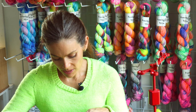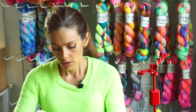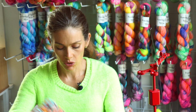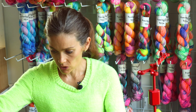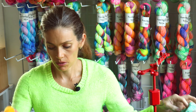And recently I shared with you a huge sock snake that I had knit up, and I knit another one. I don't think I've shown this one to you, so I am going to pull it out of my bag here. It's really quite massive, and I've already taken some off. So let me go ahead and share this with you.